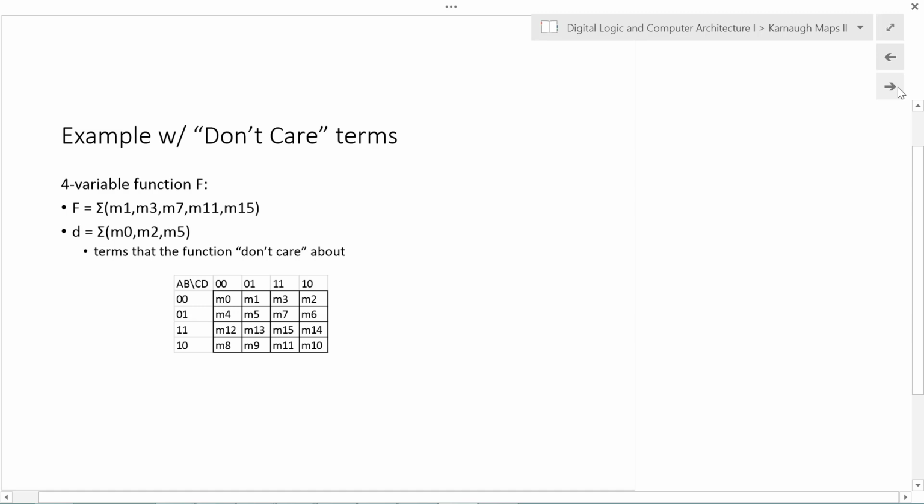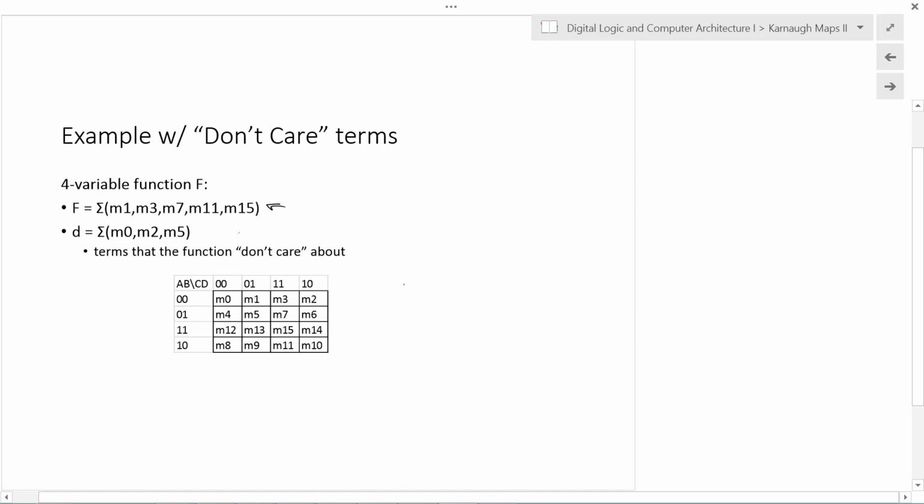So another example with don't care terms that we should look at is using a four variable function f format using sigma notation. So using sigma notation, we can see that f equals summation of this set of terms here.